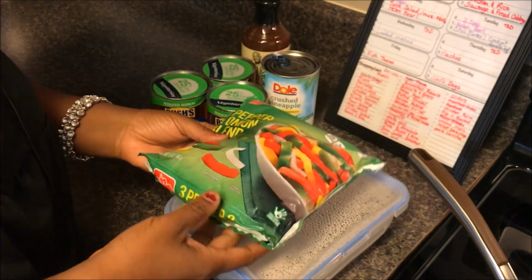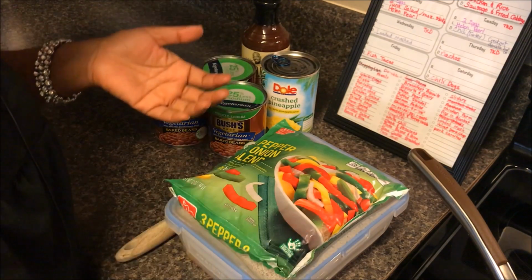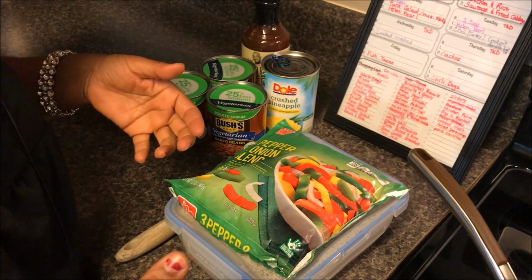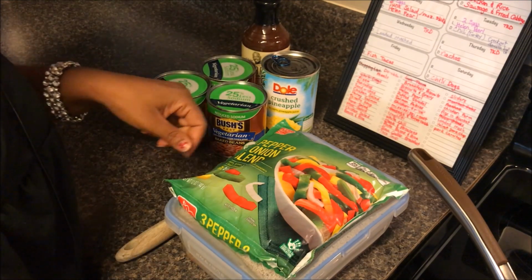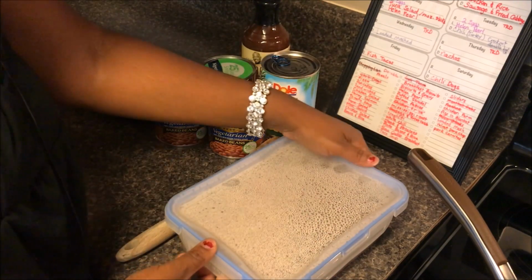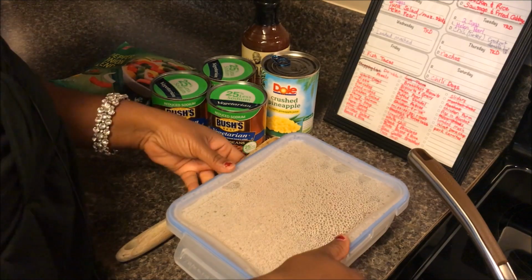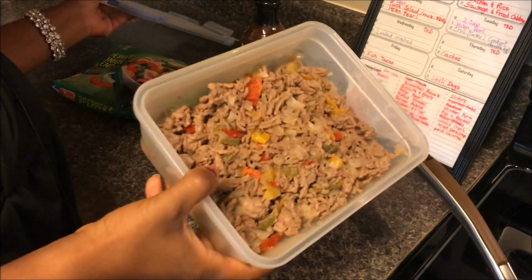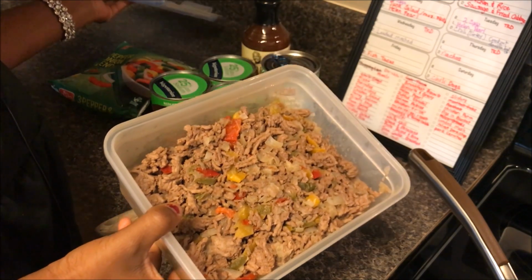So of course, Frugal Family Food, we're doing the low spend June, and one of the challenges is to do double batch cooking. So yesterday I actually cooked some ground beef. I cooked 2 packages of ground beef. I also used the 3 pepper blend. And I am going to warm up my meat that I have had sitting in the fridge.